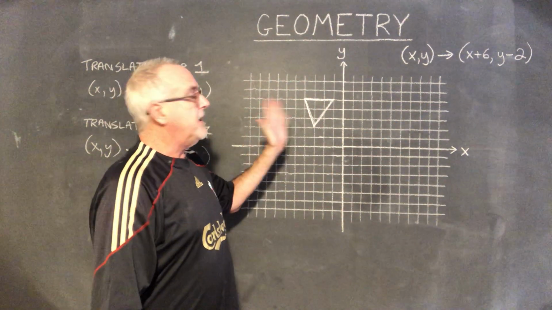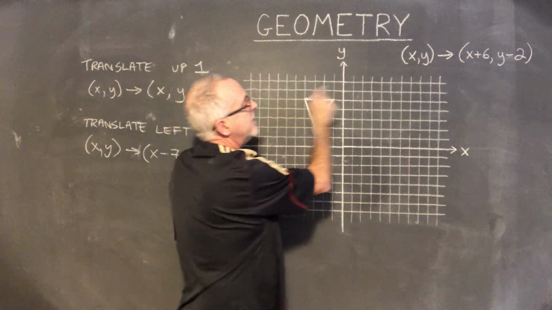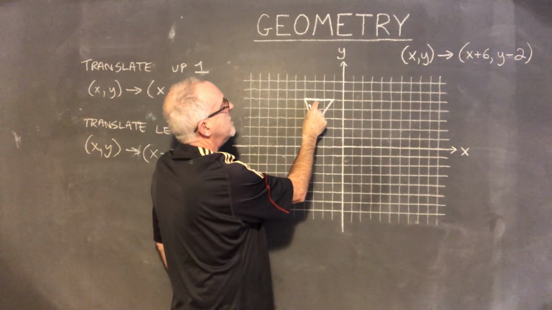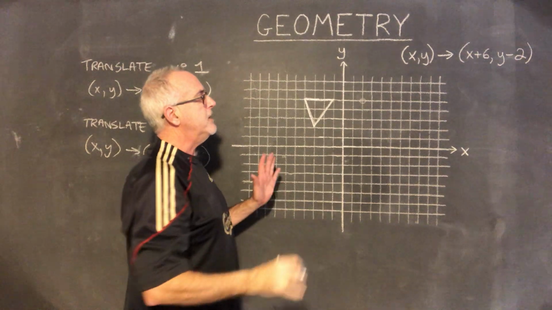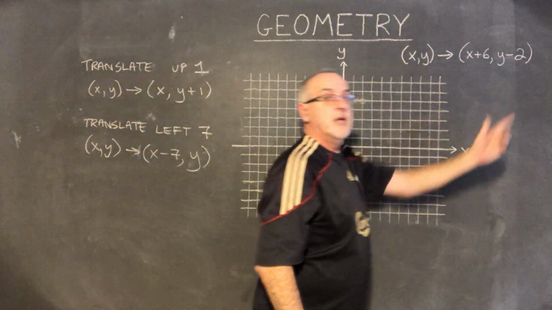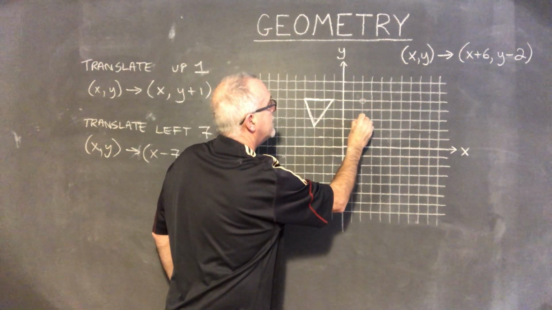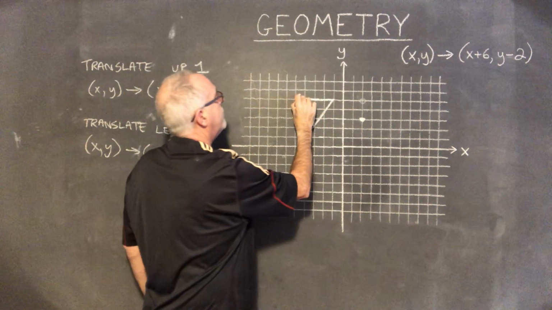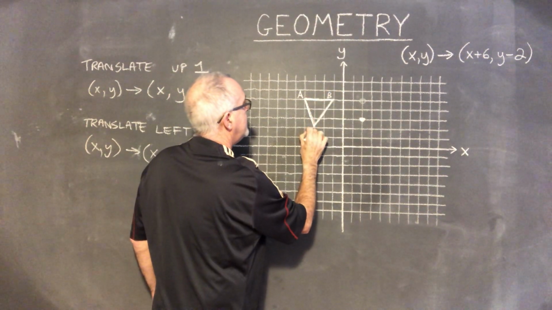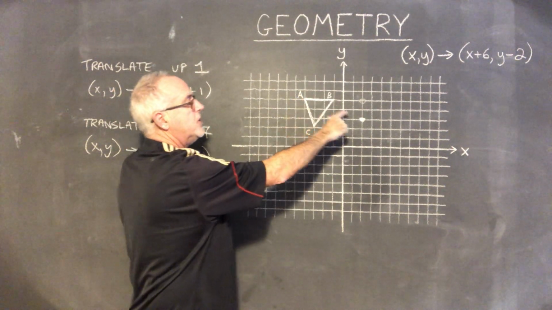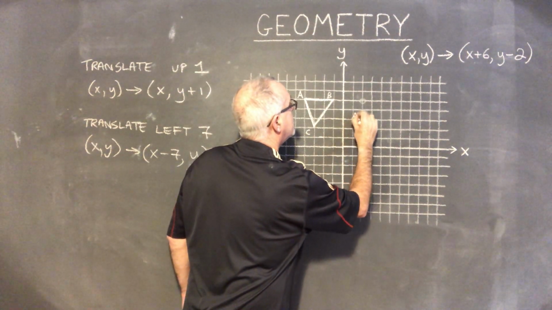And the strategy is pick one of the vertices and do that first. So I'm going to pick the top left vertex. And it has to go to the right by 6. So I'm counting squares. 1, 2, 3, 4, 5, 6. That brings me here, but I'm just putting a little dot here just as a placeholder because I'm not finished. The y is also changing. The y is going down by 2, so that means I'm going down from here by 2. 1, 2. So this is where I actually want that to be. Now the notation we use is if this triangle's vertices are A, B, and C, then what I just did was show where A is going to end up, and the notation we have for that is A prime.